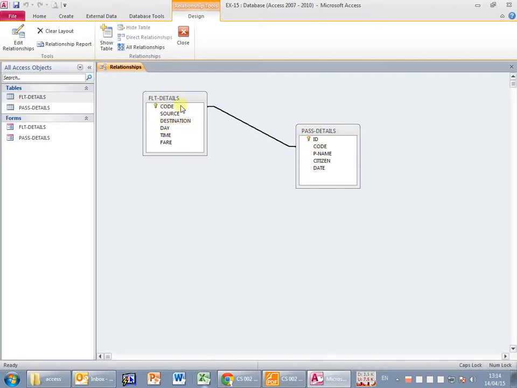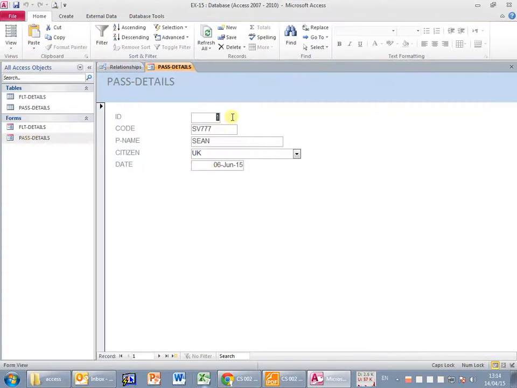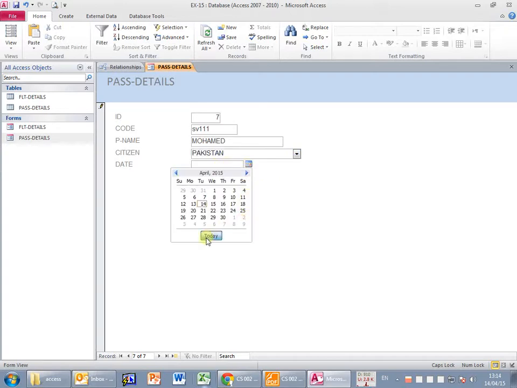I don't think you remember what I'm talking about, so let me show you something. I go back to past details. Okay, I'm going to create a new passenger detail for 7 with the code SV111, and the name is, let's say, Muhammad, and citizenship of, I don't have many choices, whatever, Pakistan, let's say, and the date today.